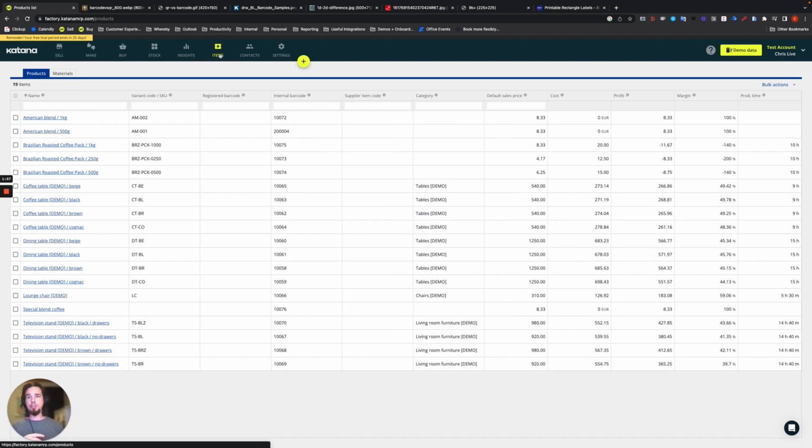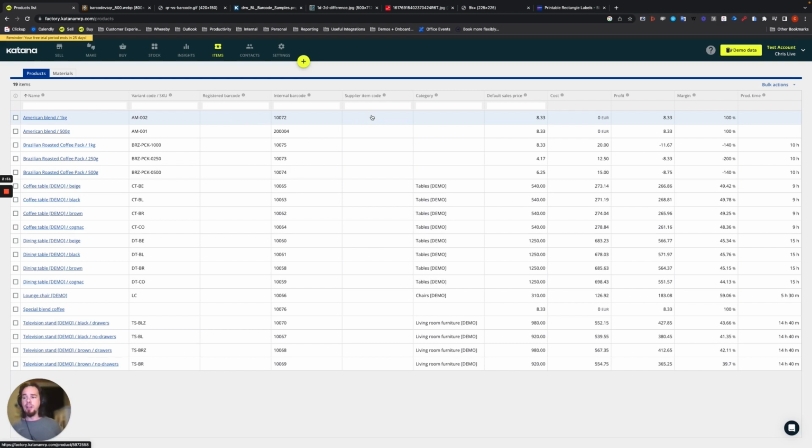Now, the other 2 types, which include registered barcodes and supplier barcodes, are a little bit different and have a different character limit. Registered barcodes, as I had mentioned previously, are a global standard barcode type. One of them is called GS128, which supports up to 48 characters. It's the most commonly used one with respect to items that you might find on Amazon Marketplace, for example. But there's also a large number of different types of format standards which may occur across different technology platforms and or industries. So this particular field in Katana supports up to 120 characters. Whether you're using just the GS128 format with a maximum of 48 characters, you could also use a variety of other formats up to 120 characters.